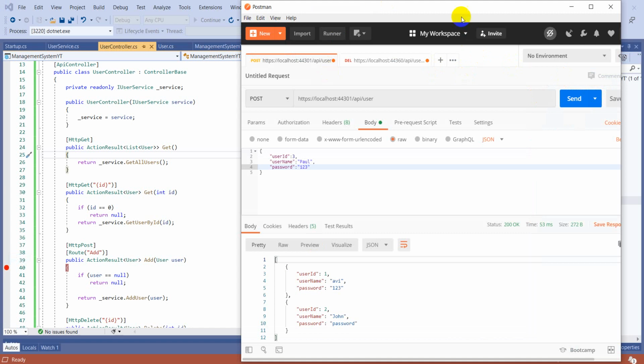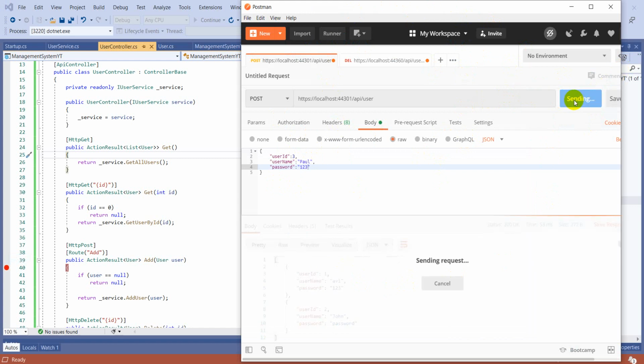So let's imagine you are sending the data from your web application or iPhone. You are just inserting this data in a form, and then you click add user, and then what happens? Something wrong happened. Okay, why?